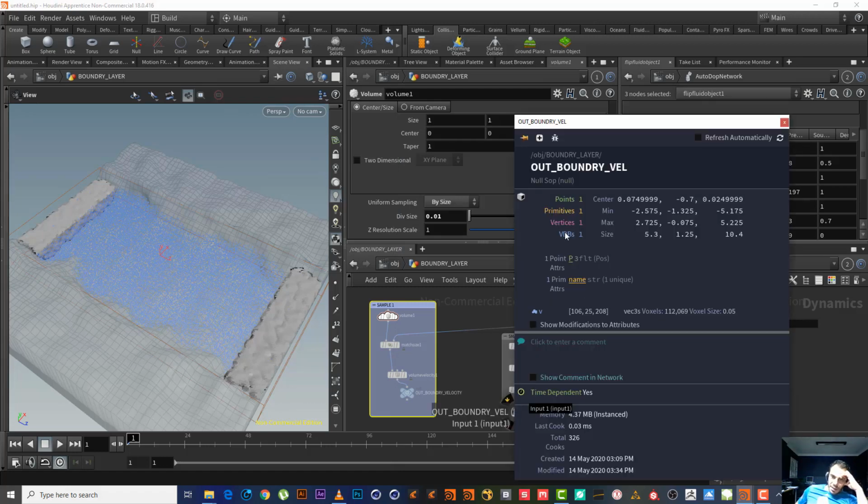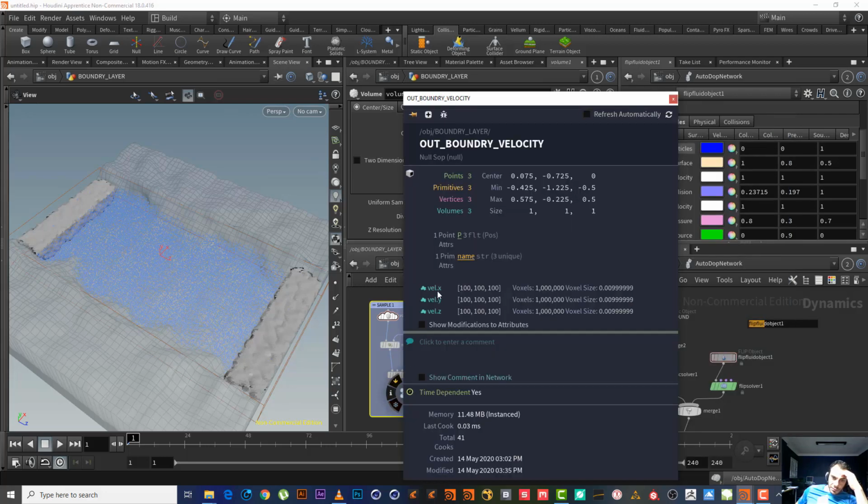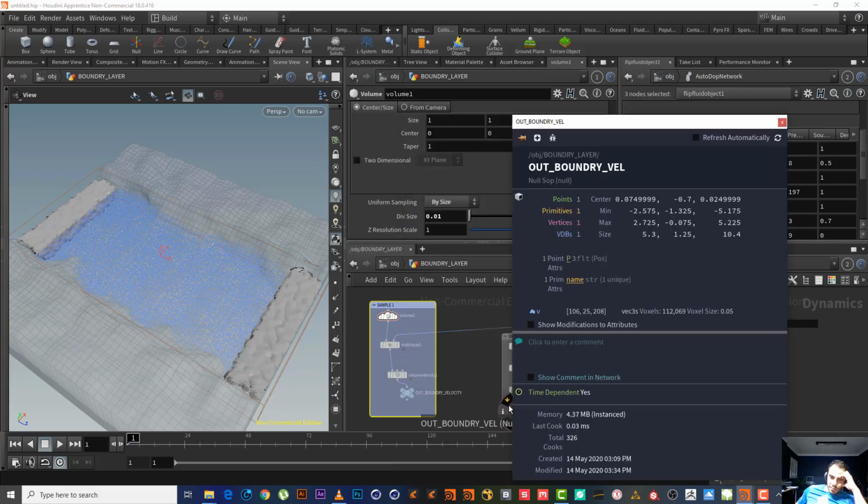The VDB, the vector, gives us only one volume: X, Y, Z. Treat it as a vector, but it's written in one line.